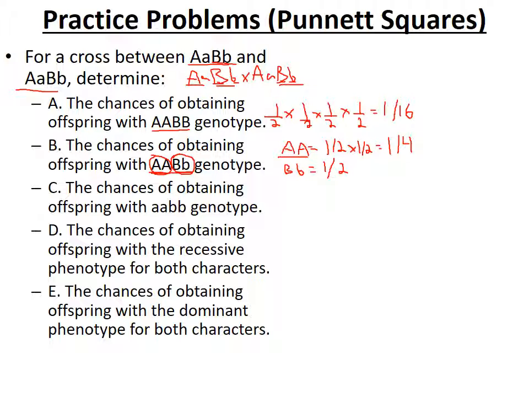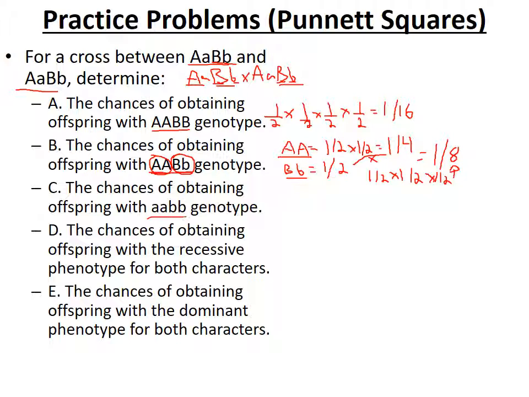So what are the chances of big A, and big B, little b? Well, it's 1/4 times half, which is 1/8. If that was 16 individuals, that would be 2 individuals, and that does make sense according to our Punnett square. So I then multiplied these two together. I could have done it in one straight step. I could have done half a chance times half a chance for big A, then times half a chance for the big B, little b, and that would be 1/8.